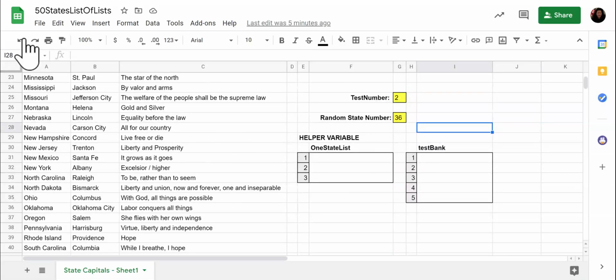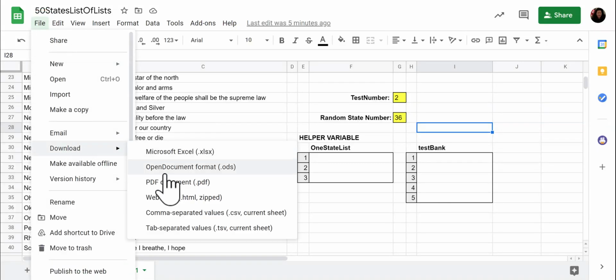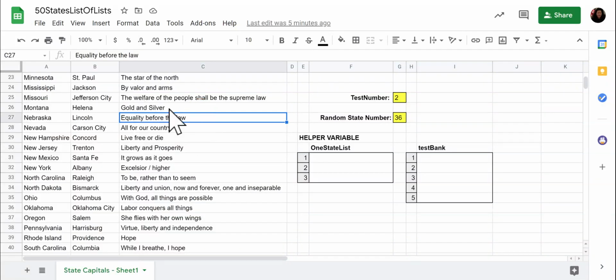This is the actual spreadsheet we use to create the CSV file for the 50 states quiz and the quiz app. Basically I took this and said, download this data as a comma separated values file. And this CSV file was what got uploaded into the app to begin with. So this is the actual data that you're looking at in the app.